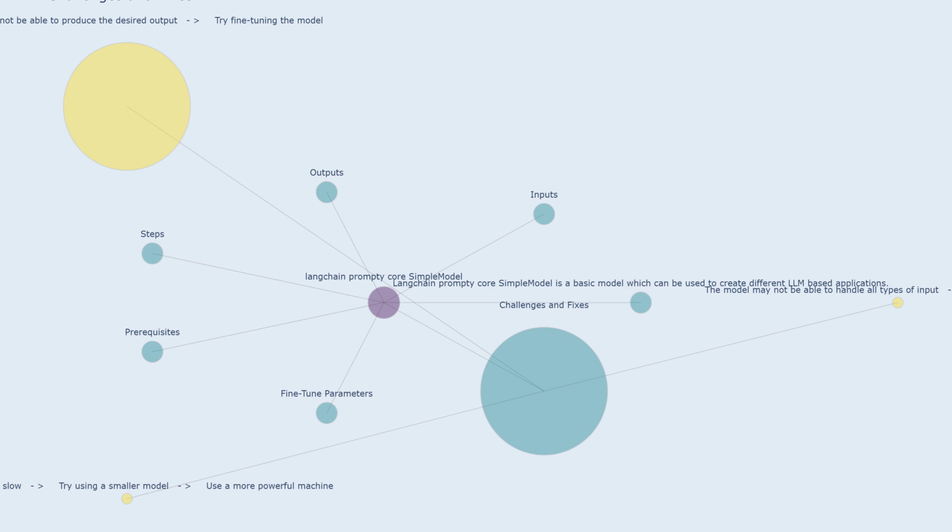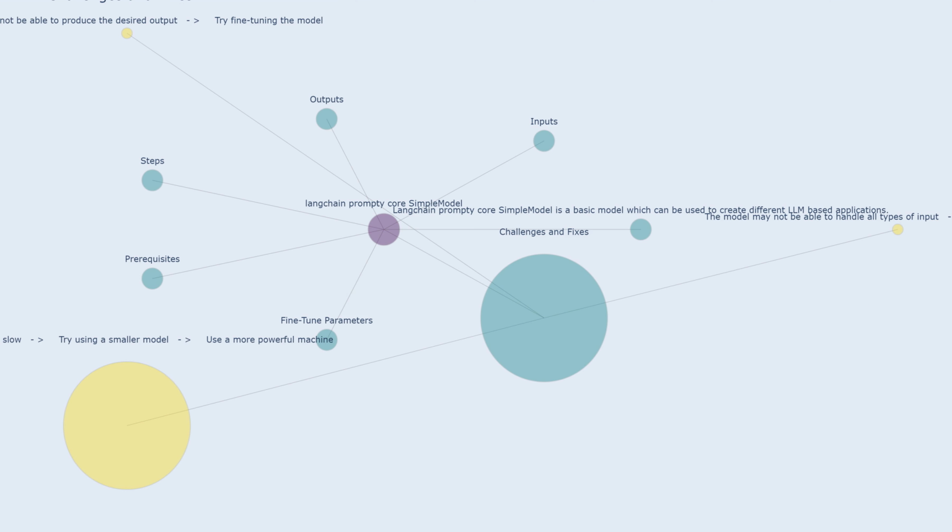The model might not be able to produce the desired output. This can occur when the model is not trained sufficiently for the task, when the parameters are not optimally configured, or when the input is ambiguous or lacking context. A possible fix involves fine-tuning the model on a relevant dataset. This process involves training the model on a set of data that is representative of the desired output. Another approach is to modify the model parameters to adjust its behavior and improve its ability to generate the desired output.